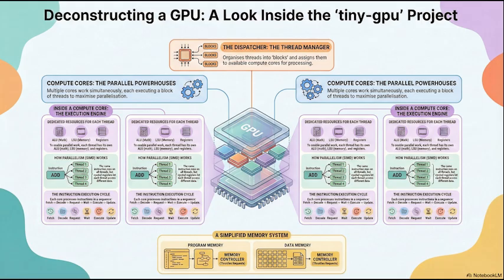Accessing that external global memory. Exactly. And that's where the memory controllers are so critical. You have to remember, global memory is physically located off-chip, and it is way, way slower than the chip itself. So you could have 10 cores all screaming for data at the same time, but the memory only has so many lanes on the highway, a fixed bandwidth.